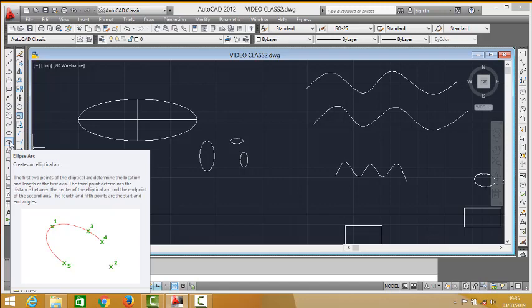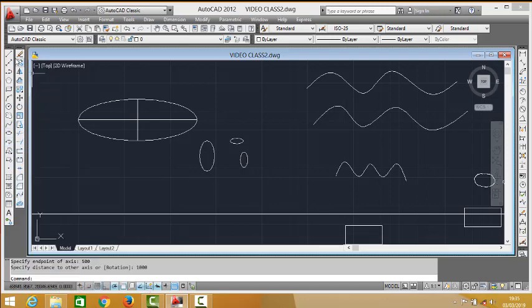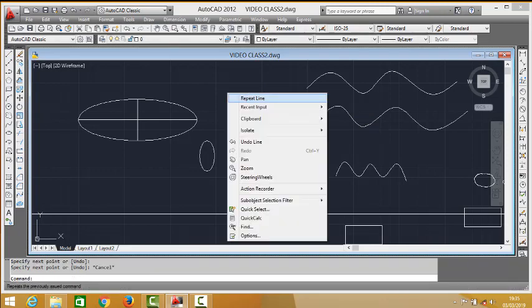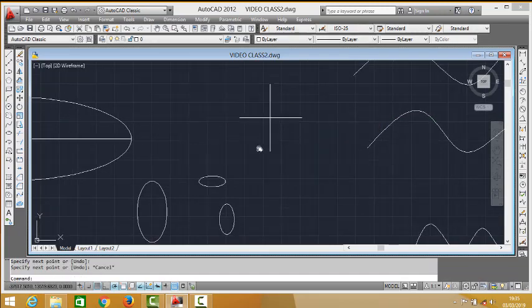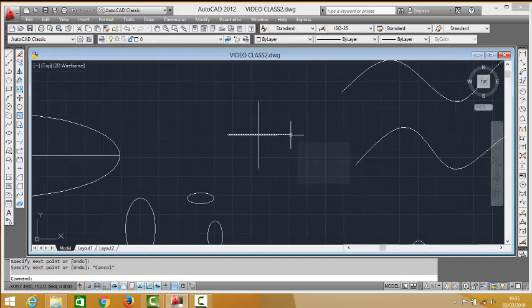So you take the ellipse arc command, you type C, enter, you specify your center point, you enter the distance to the two axes, and then you enter a start angle and an end angle in order to get your ellipse arc. Now if you want to do that, look at this. Let me explain something with these 4 cardinal points in order to get the understanding of the angle. Now we know that this is 0, this is 90, this is 180, this is 270, and then this is 360.